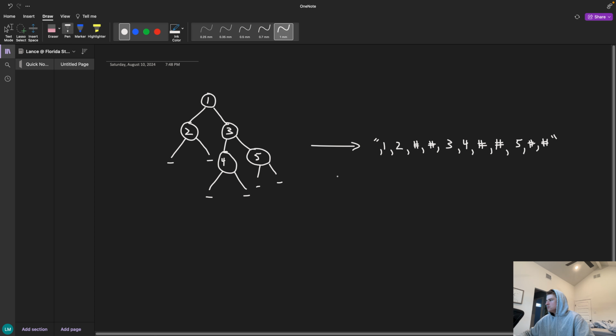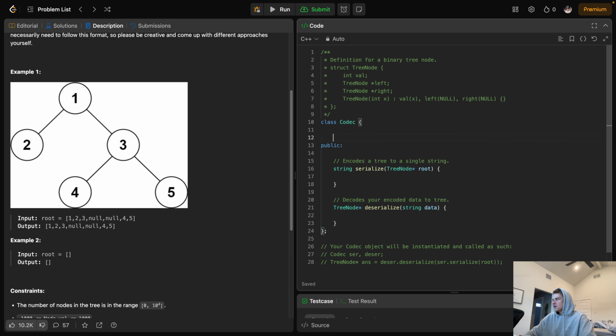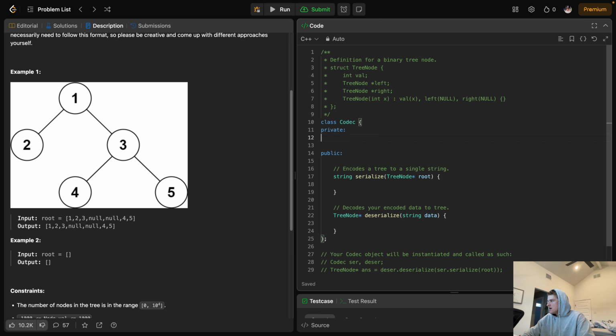So let's get into the coding portion for this, and then we'll discuss the time and space complexity. For our serialize function, I'm going to have separate recursive private methods to help with both of these. So let's have a private method for serialize, and we'll just call it ser depth first search.